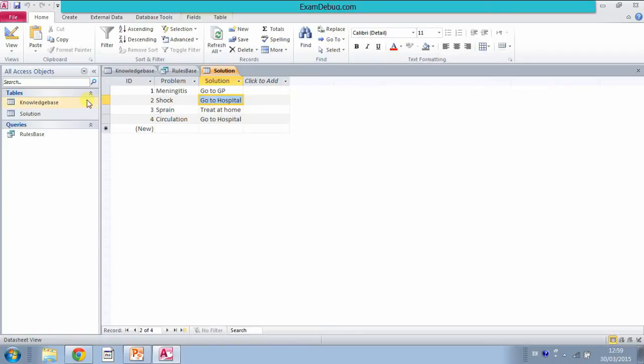So the knowledge base contains the basic facts. The rules base shows how these all connect together with ifs and thens. The inference engine is going to take those and, in as much a way as a computer can, think about it in a certain sense and make choices, make decisions. For example, it might look up a table or it might do something a lot more complex than that. So that's a very basic example.